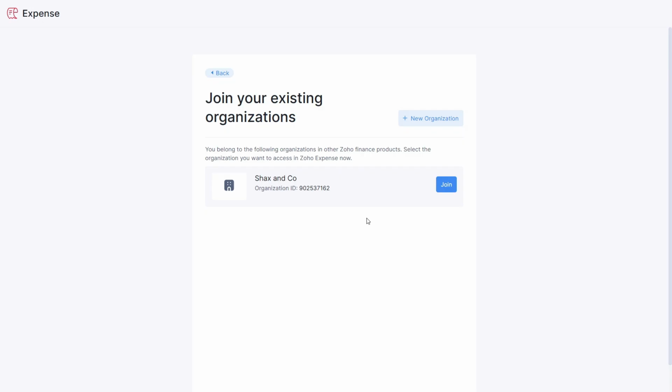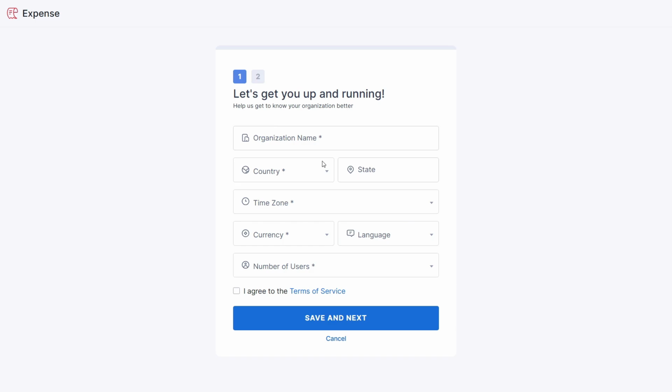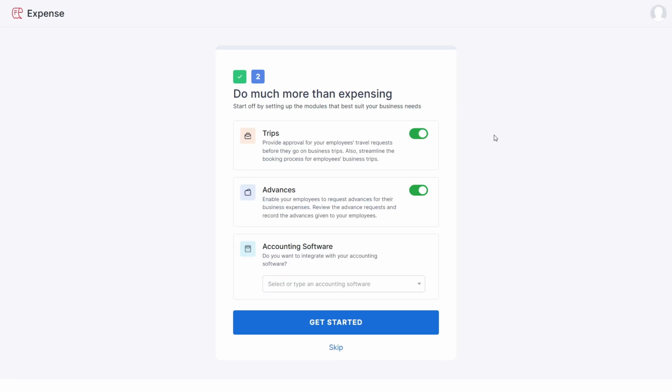This will bring you into the platform itself. Here, you can either select your existing organization or, if you prefer, click on Add New Organization. This will take you to the setup page. On this page, you'll need to provide the required information so the system can configure your dashboard according to your preferences. Supplying accurate details helps the system build a customized dashboard based on your preferences and workflow.